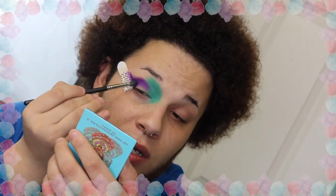And I know purples are hard to make, but Juvia's placed purple shadows, and this is one of the main reasons why I got the Zulu palette at the time, was for this purple, and this purple is literally beautiful. Like you see, it didn't take that long to place. It went exactly where I want.